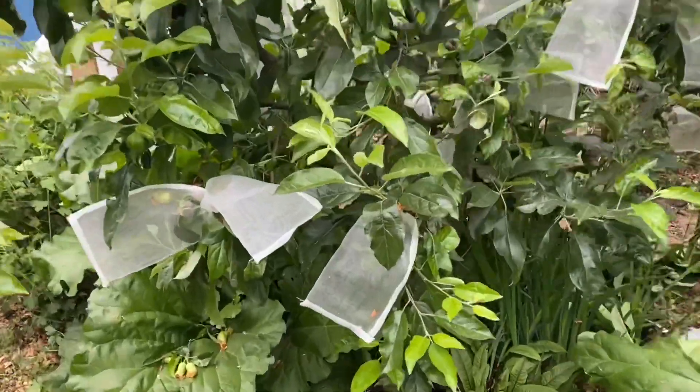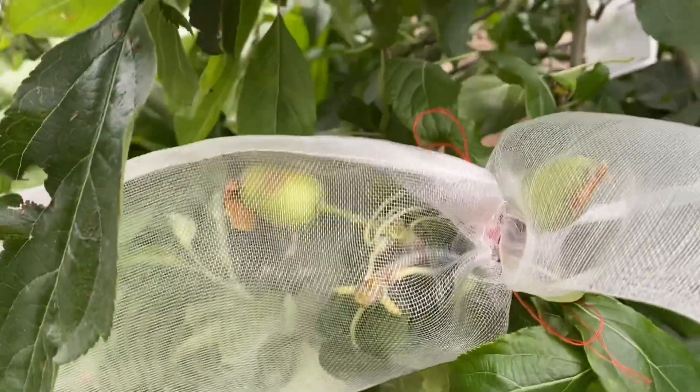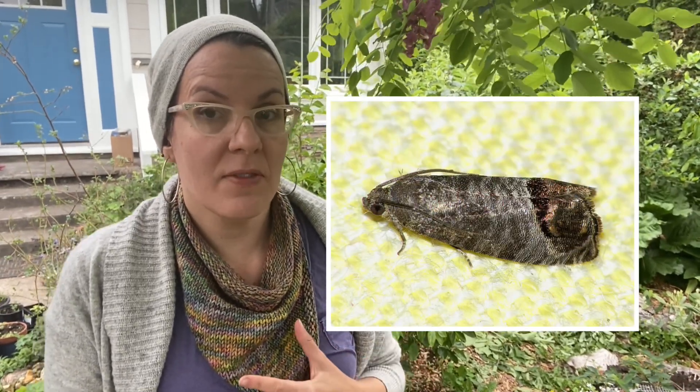I'm doing this important apple chore here today: protecting my apples from one of the few pests that they struggle with consistently year after year. Because I have selected heirloom varieties of apple for incredible flavor, storage potential, and unique varieties I can only get as a home orchardist, that doesn't mean these varieties were selected for resistance. Something that I have here in my garden is the apple coddling moth. Although coddling moths can infect quince, my quince trees have not had any trouble with it. My apples that are in the orchard areas where my chickens and ducks free range have very little coddling moth damage. It is mostly the apples here in my front yard and by my shed that are not part of the chicken run system that struggle with coddling moths.